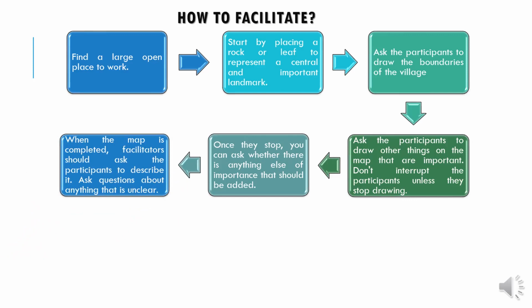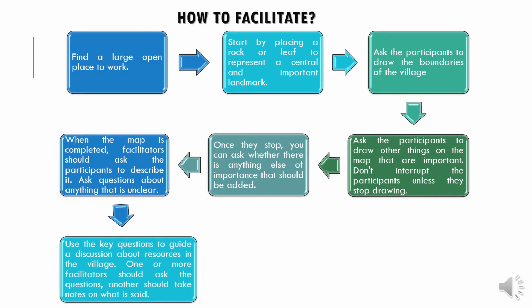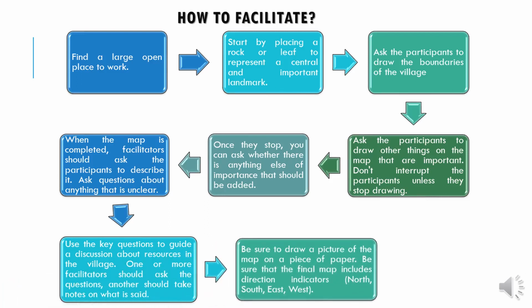When the map is completed, facilitators should ask the participants to describe it. Ask questions about anything that is unclear. Use the key questions to guide a discussion about resources in the village or community. One or more facilitators should ask the questions, and another should take notes on what is said. Be sure to draw a picture of the map on a piece of paper. Be sure that the final map includes direction indicators.